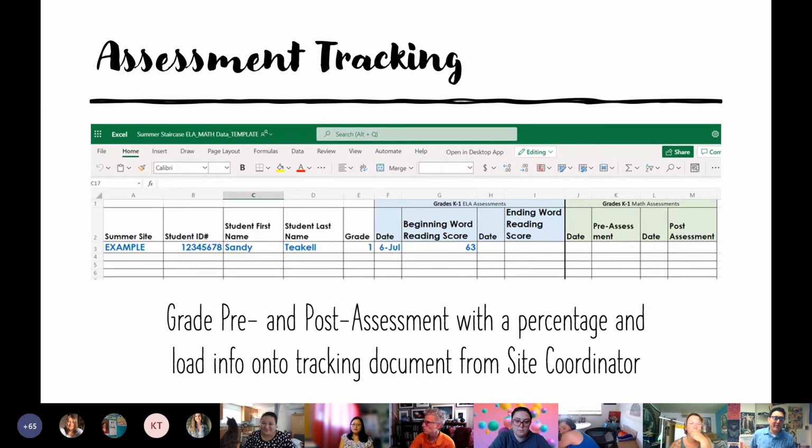I did mention this earlier. There is going to be assessment tracking. There is a pre and post assessment that you'll be giving on day 1 and on the last couple days. That'll be something that your site coordinator will give to you, so I'm not going to spend too much time on that, other than I would say make it a percentage. For the most part, I think 4th grade is the only one where this applies. The pre-assessment is made of 70 out of 70 points, and I think the post-assessment is out of 100. I'll just turn it into a percentage and then you can still compare. But again, this is more site coordinator stuff. You'll still have to grade it. So you will be grading the pre and post assessment and then putting that in a document for your site coordinator to have access to.